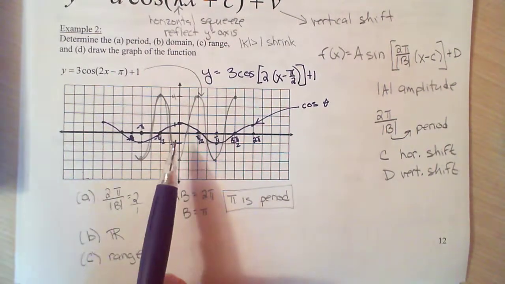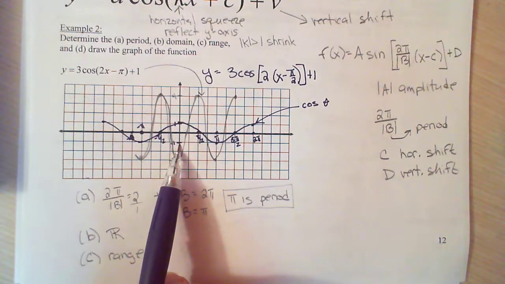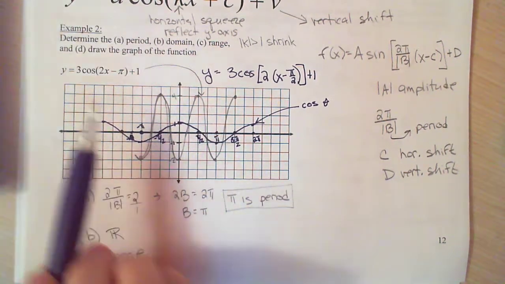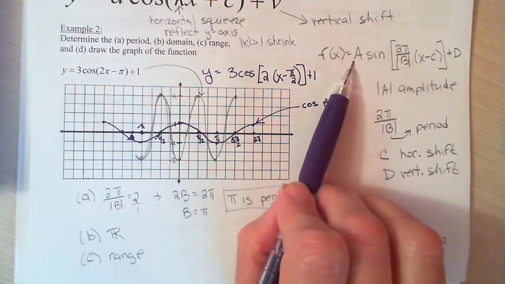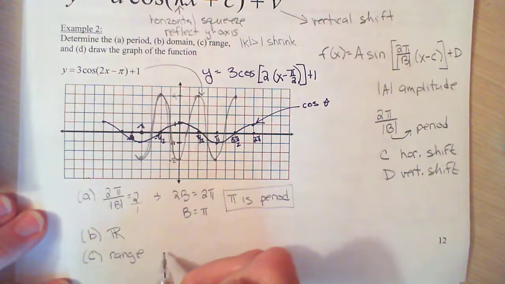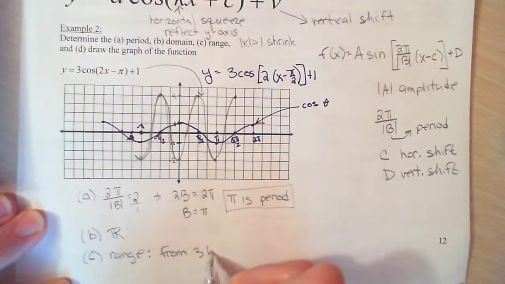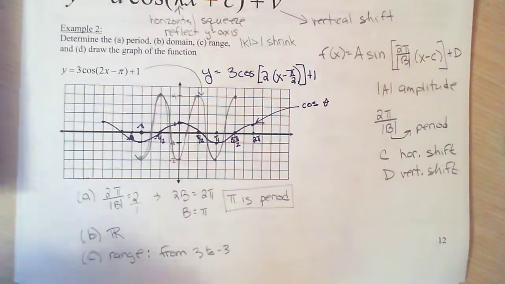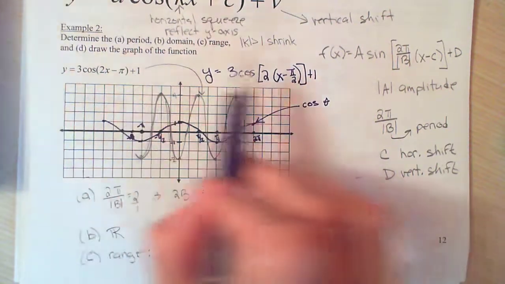For the regular cosine graph, your y values are always between 1 and -1. Okay, this one, we have some changes happening, and it's coming right here in our amplitude. So A is the amplitude, and in this case, 3 is the amplitude. So instead of going from 1 to -1, it's going to go from 3 to -3. However, if you look here, we're also shifted up 1, right?